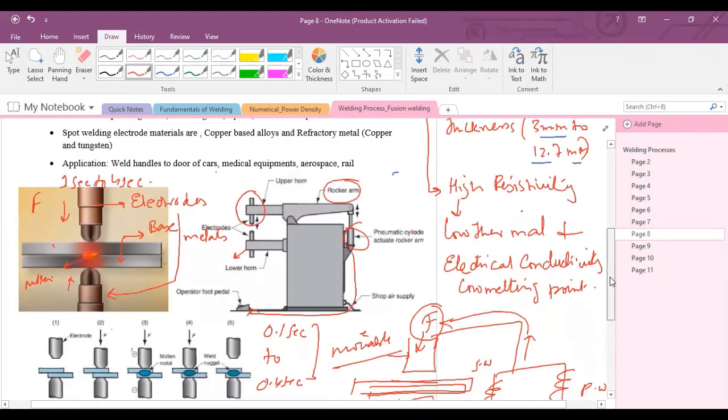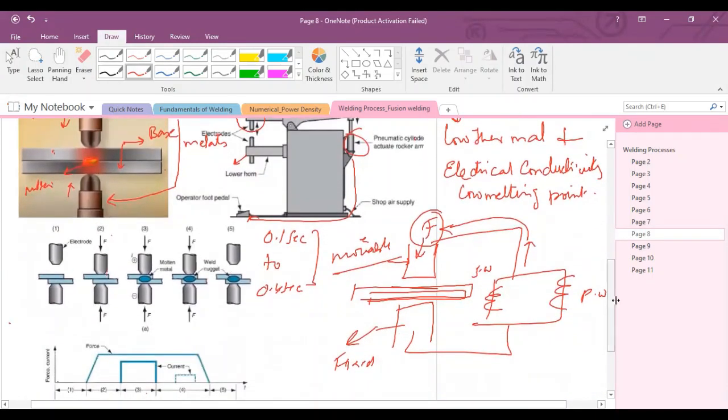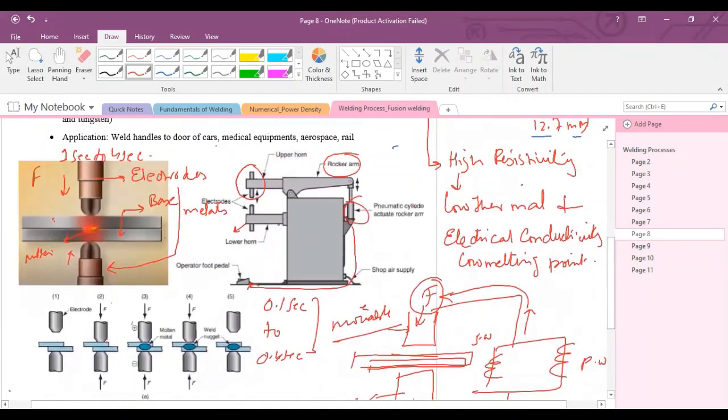Spot welding is normally performed in 5 steps. In the first step, the base metals are placed over the surface of the fixed electrode. In the second step, the operator presses the pedal and air flows into the pneumatic actuator. The pneumatic actuator is actuated and generates a force, and that force is transmitted towards the movable electrode through the rocker arm. When the movable electrode comes in contact with the base metal in step 2, force F is responsible for the generation of mechanical pressure over the surface of the base metal.